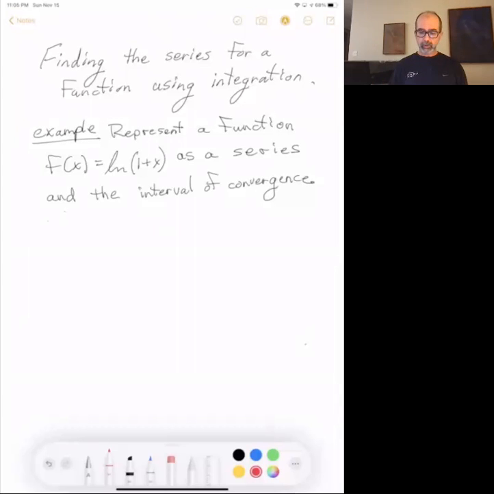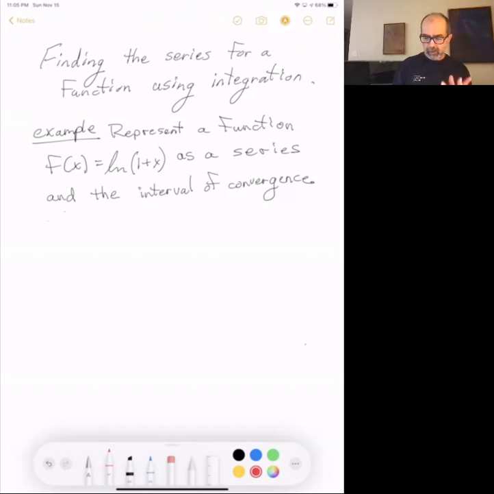Today, we are going to find how to get a series representation of a function using integration. I'm choosing today the function natural log of 1 plus x. Obviously, since I don't have absolute value signs, I'm assuming here that x is going to be some number that's non-negative, or 1 plus x is non-negative anyway. Now, that looks like kind of a challenge because it's not very clear what's going on with it.